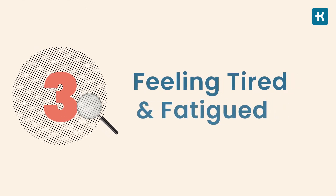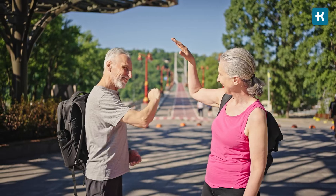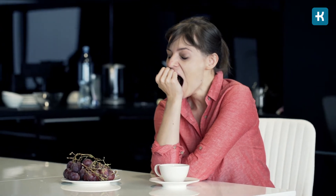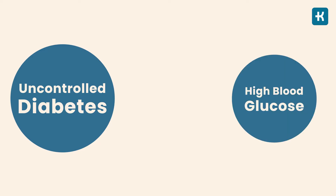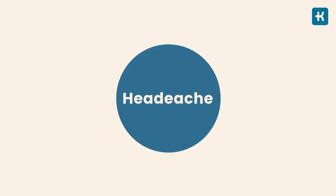The third symptom is that you feel tired and fatigued. The right amount of blood sugar gives energy to your body cells and organs, but when you have high blood sugar the opposite happens — your body cells can't access the blood sugar for energy, so you find it hard to concentrate and you just feel really tired. This symptom can go hand-in-hand with the next sign, which is headaches. Headaches are actually an early sign of hyperglycemia. If your diabetes is uncontrolled and the fluctuations in your blood glucose levels are high, you're more likely to have headaches more often.